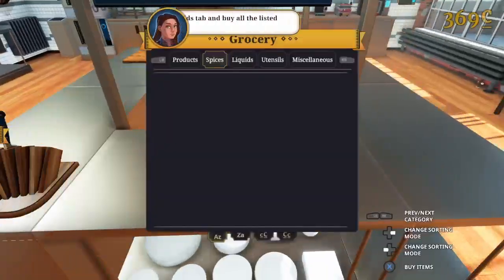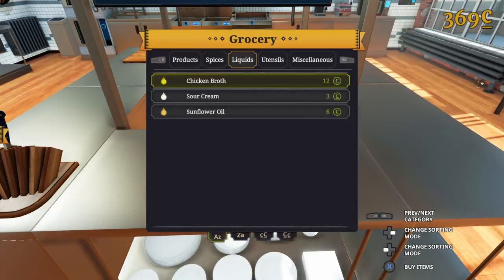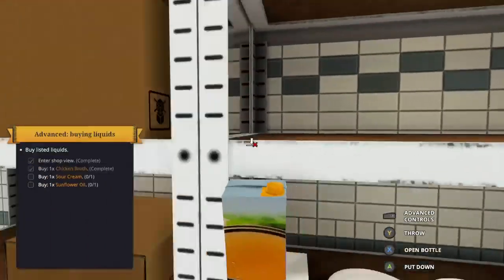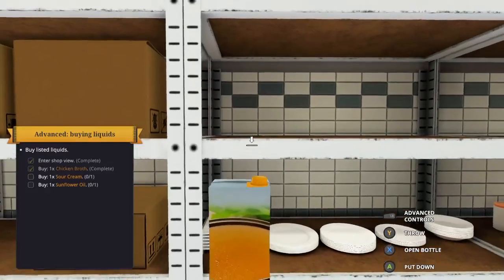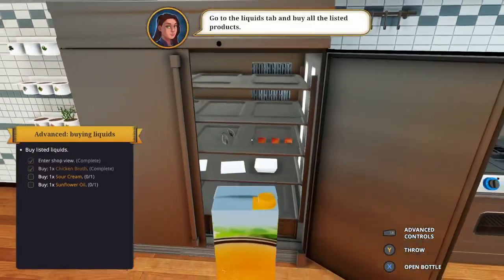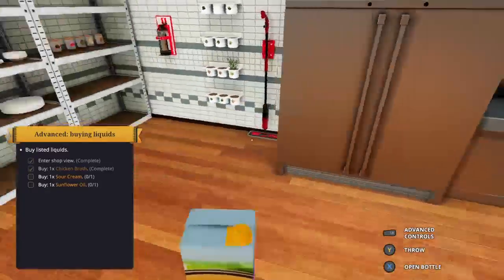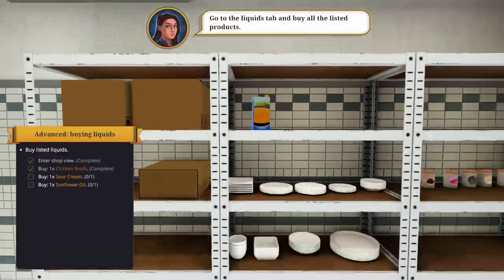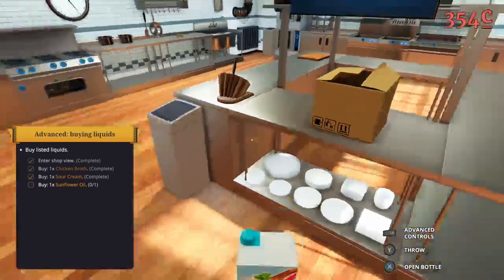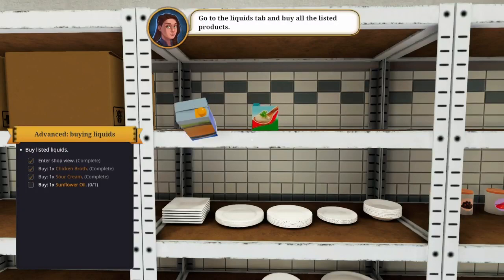Enter the shop view again. The liquids tab. Oh, liquids. We need all of the liquids. Where do we put the liquids? Why do we need to put it in the refrigerator? Oh. We can't put anything in the refrigerator. Oh. Okay. We're not gonna put our sour cream in the refrigerator. Delicious. Oh gosh, why is it in a box? Sour cream in a box is delicious.